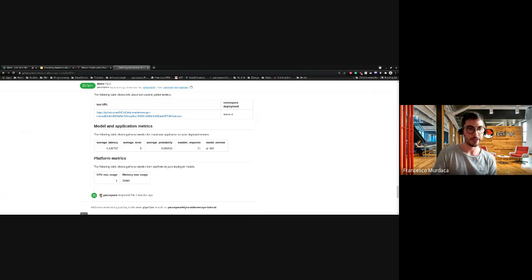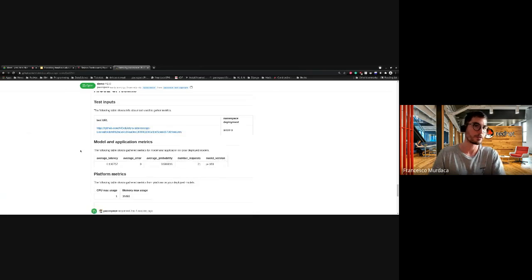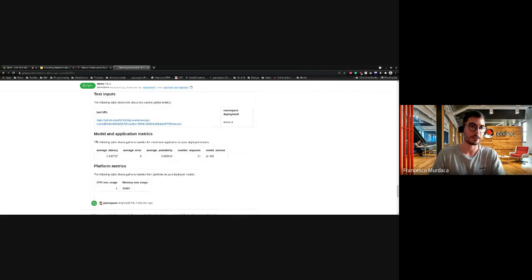So you can basically have a look at the pod and see the CPU usage in that time frame, and also the memory usage in that time frame. In this way, you have all these metrics that can be used to make decisions. So at the end, you will have a comparison maybe of different types of deployments. You can compare the different tags. So this is the idea that we want to provide. And I think that's all related to this.